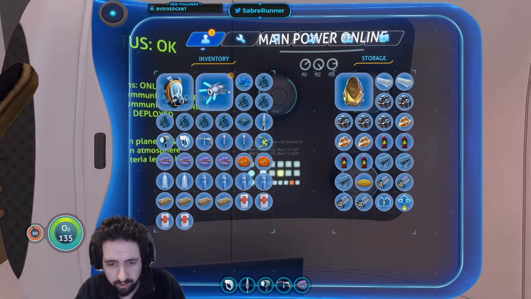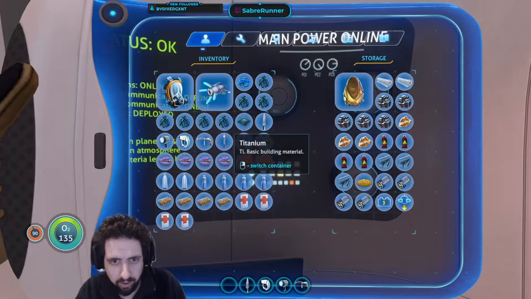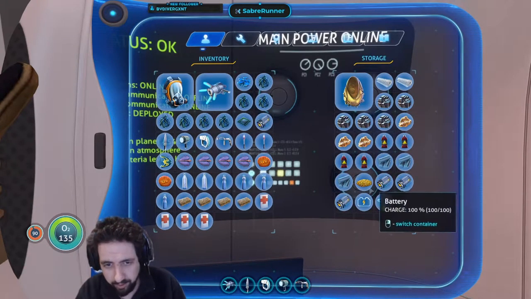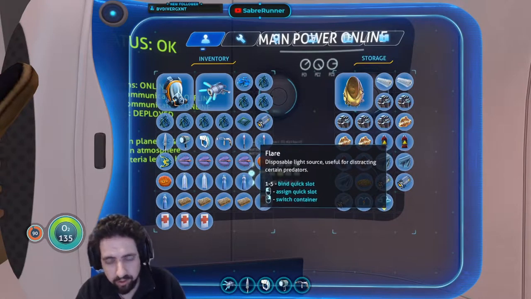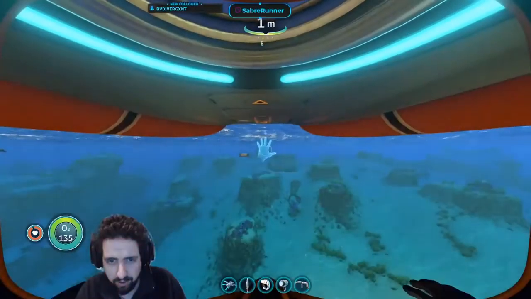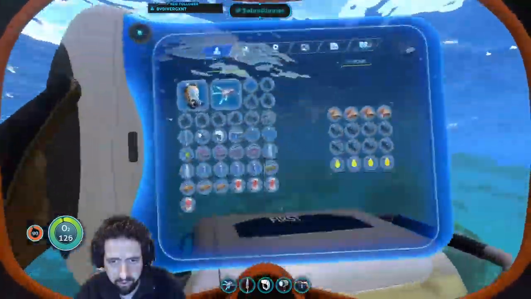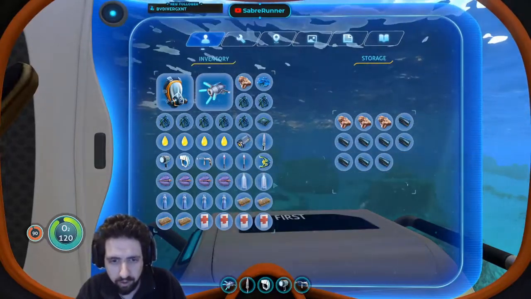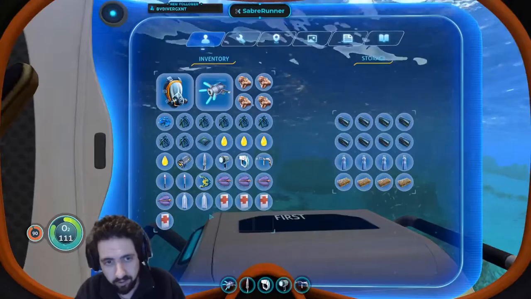Okay, first of all, put the blubberfish away. You are number 5, you are number 4, you are number 3, you are number 1. Okay, grab a battery. And I need the battery. Let's go downstairs. First of all, drop these. And grab me the lubricant. And the copper ore. Put the water away. Put the nutrient blocks away. Okay.